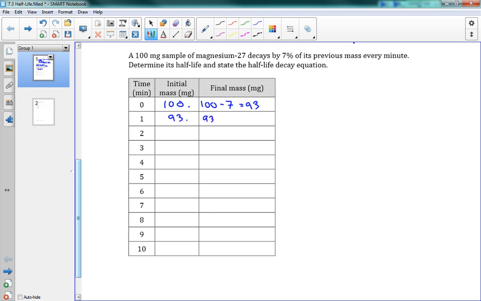Now after that first minute we're going to lose 7%. So we're going to have 100 minus 7% of 100. Well, 7% is just 7, so we get down to 93. So 93 is our new one here. And at the end of that minute there, we're going to have gone down by another 7%.